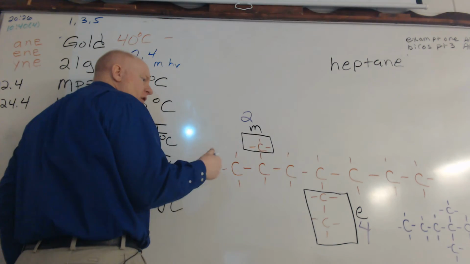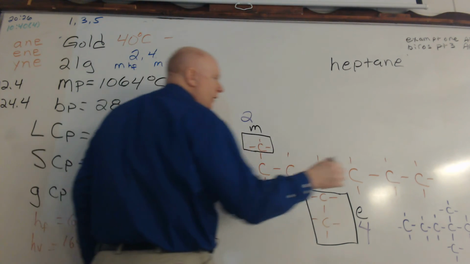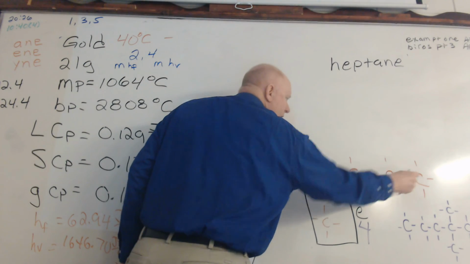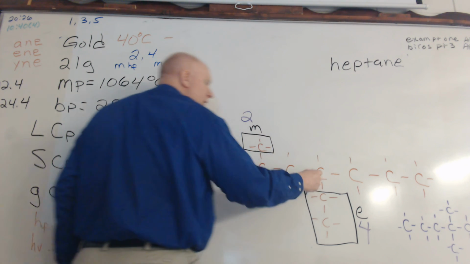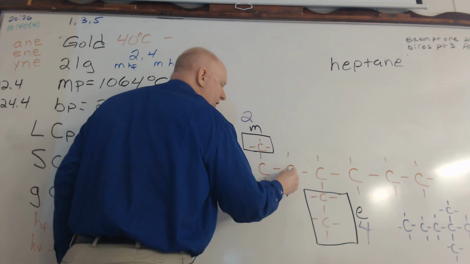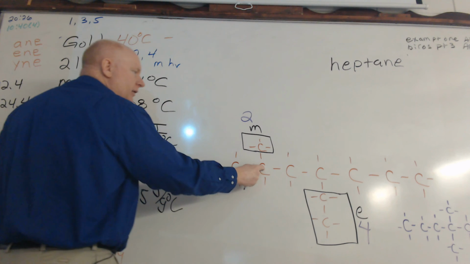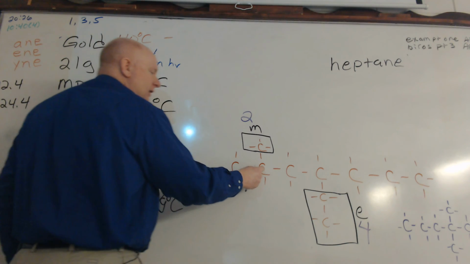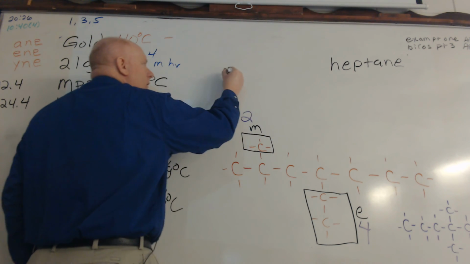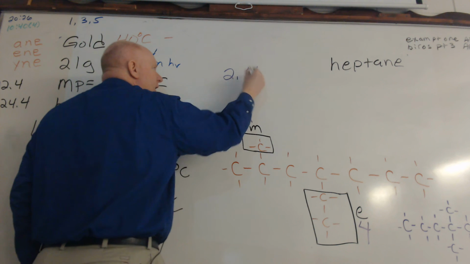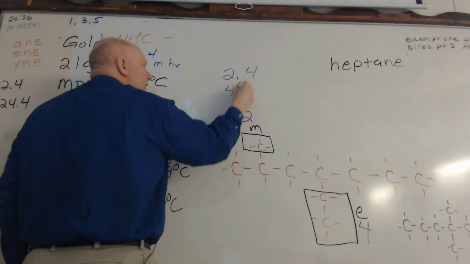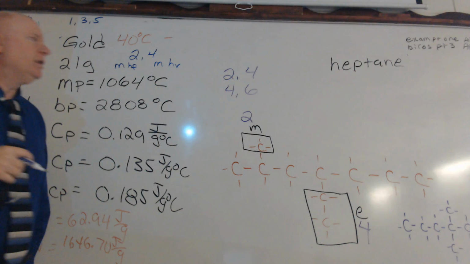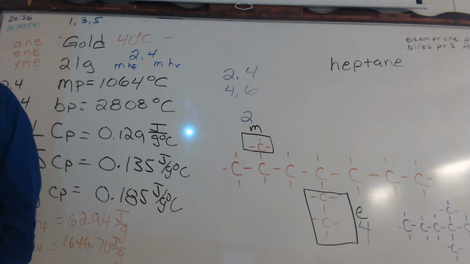But we need to determine, maybe we're going right to left. If we do that, 1, 2, 3, 4, that's still on the same one. But what happens if we get over to this one? That's on the 6th. Okay? So is this a better combination? Or is this a better combination? Which one's lower? The top one.